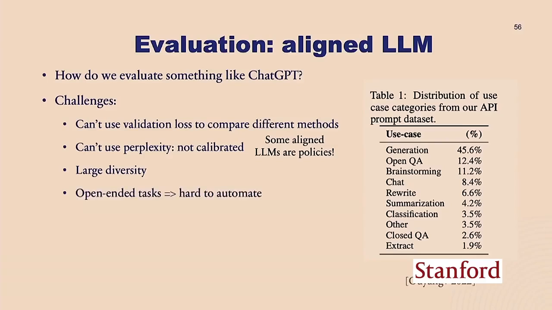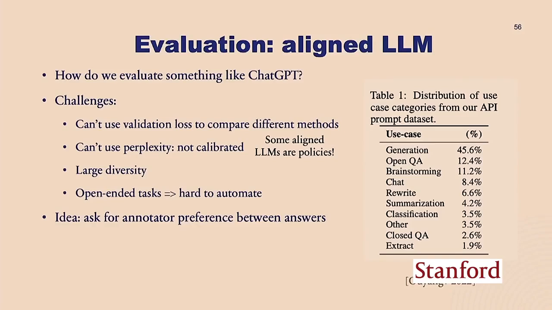Then the tasks are really open-ended, so it's very hard to automate. That's what you were alluding to before. So the idea is that instead of trying to come up with really easily automated benchmarks, we're going to ask questions that users actually ask these models in practice. And we're just going to ask annotators to say, between these two models, which one is better? What's the better output? So basically, you do the exact same thing as the data from RLHF, but you use it now for evaluation.